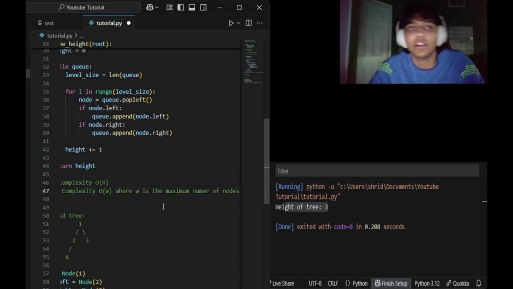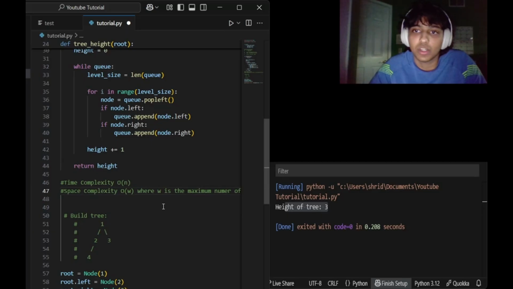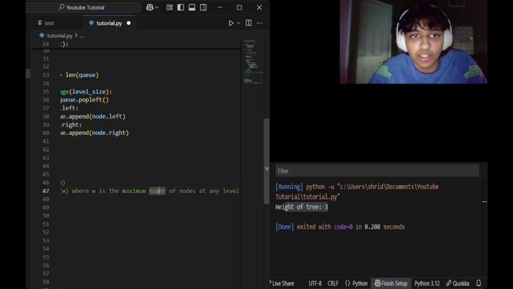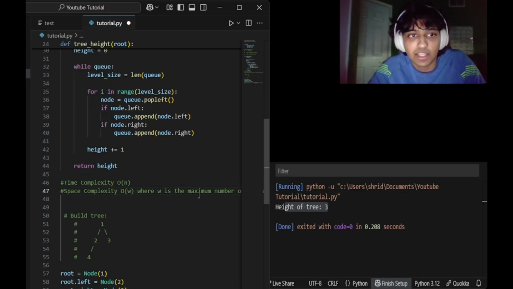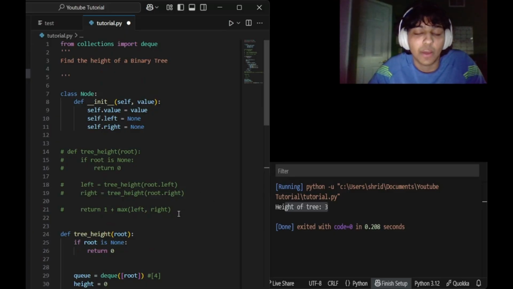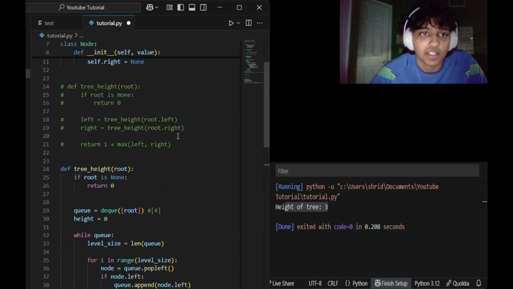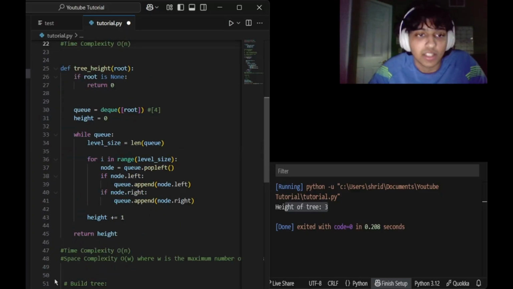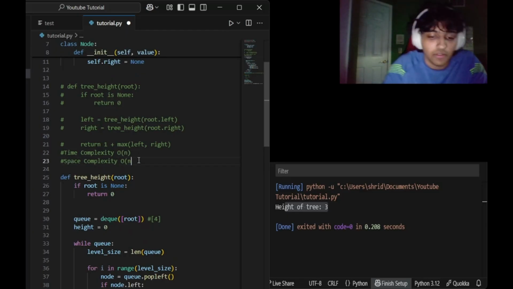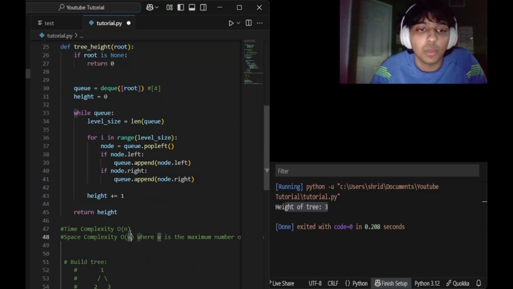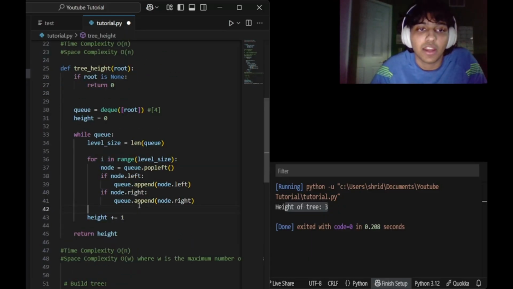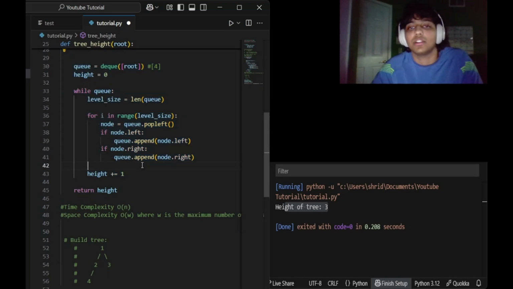So obviously there is a situation where the worst case could be big O of n as well. However, on average, this method is significantly better when it comes to space complexity, and that would be efficient for memory purposes when you're trying to run this code, rather than this code, which has the exact same time complexity of O of n, but the space complexity is also O of n, which is more than the space complexity here on average.